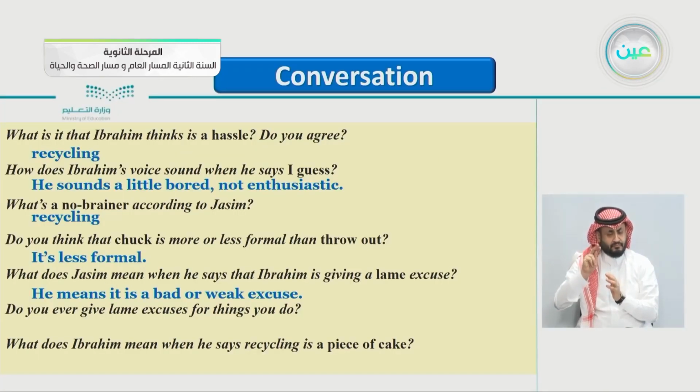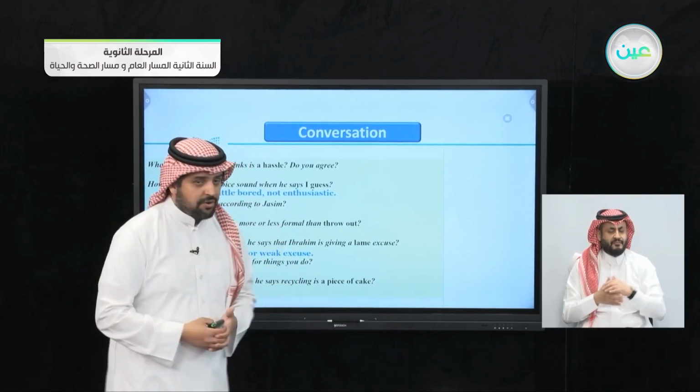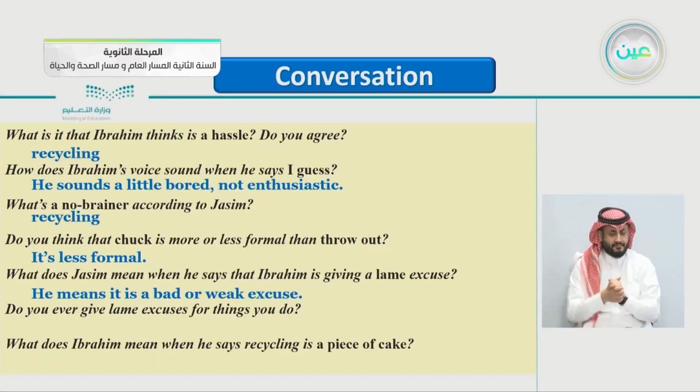Do you ever give lame excuses for things you do? So this is up to you. The things that you do, you give lame excuses or do you give appropriate excuses? Of course, if you make things wrong. And the second one, what does Ibrahim mean when he says recycling is a piece of cake? So, do you ever give lame excuses? Of course we don't. This last question again. What does Ibrahim mean when he says recycling is a piece of cake?